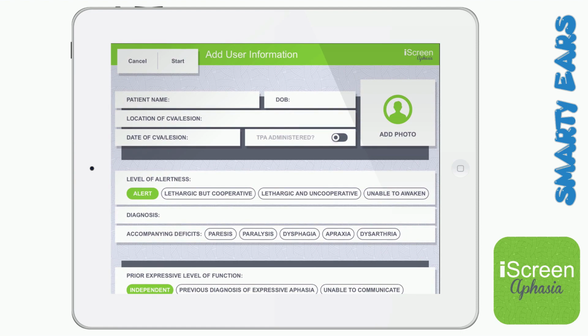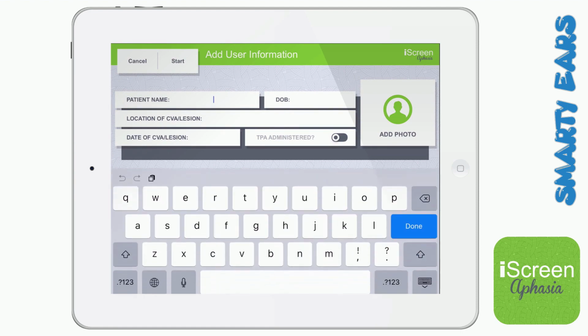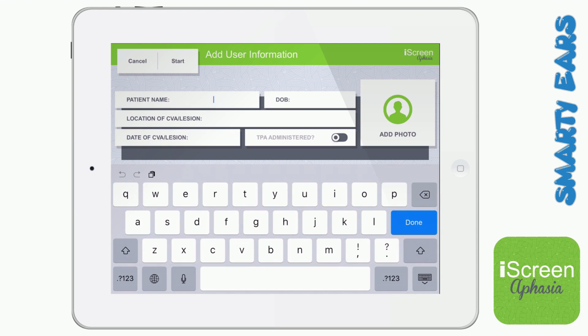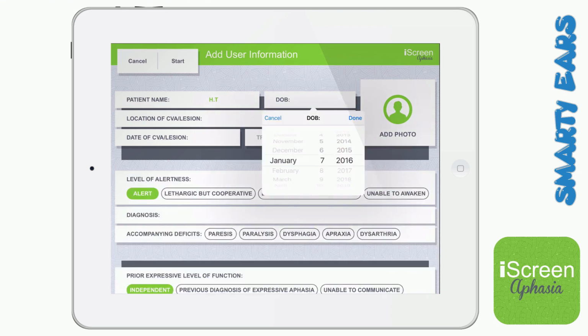First things first, we go ahead and enter the patient's name, and you can do this either right before you start the assessment, the day before, or anytime you want. The reason is you can have this saved to start a screener later on. So you can enter the whole patient's name, or you can just do initials. Then we're going to select here a date of birth.